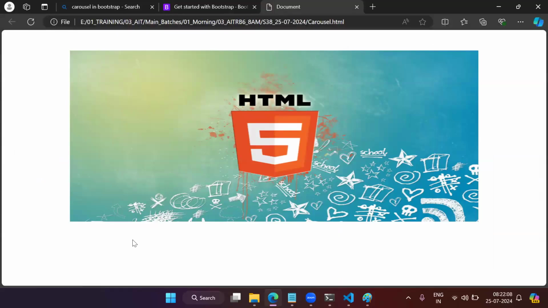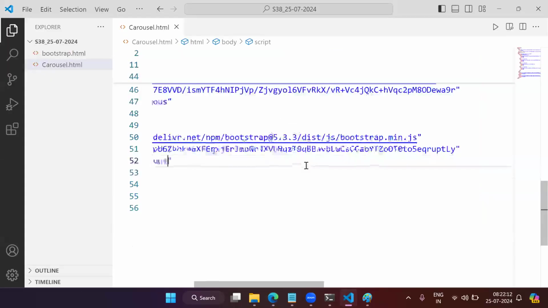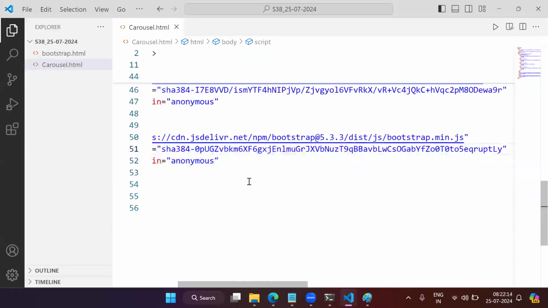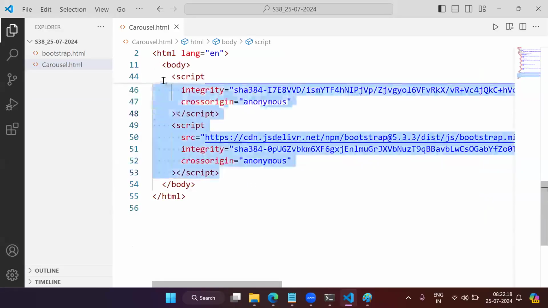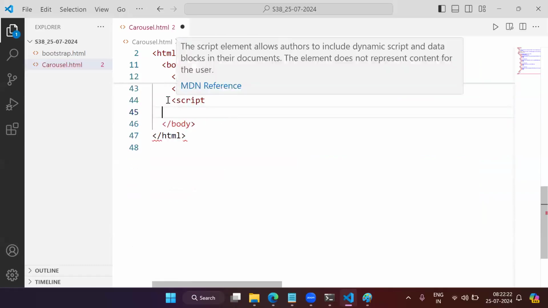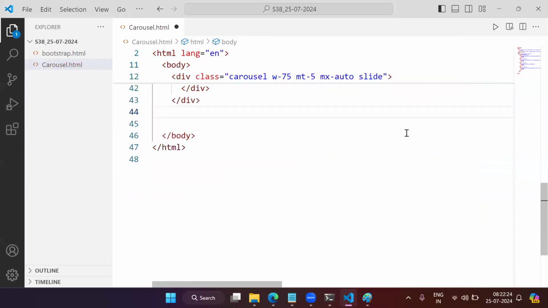Okay. Now what we want is that this slide should move right automatically. So let me just remove both the script tags from here. Save it.